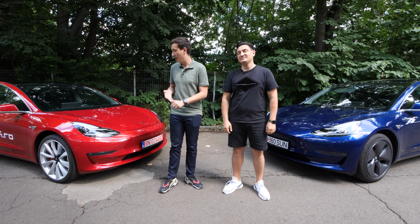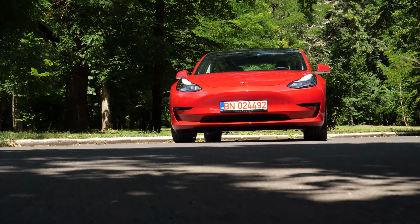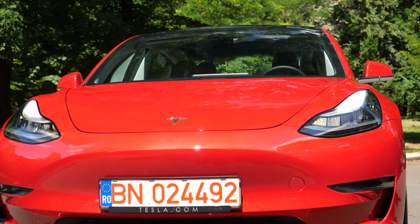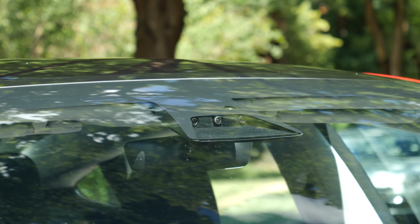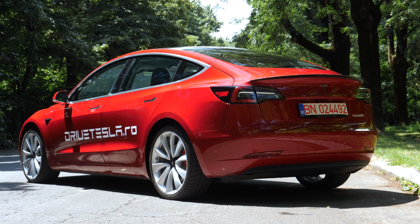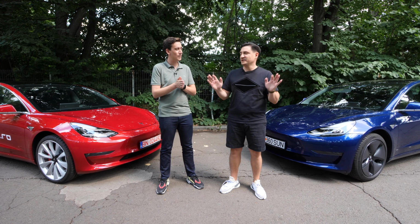And that brings me to the Tesla Model 3 Performance we have here on our right, which looks lovely in red, I should say. It points out the glass more. Of course. And it looks like a bubble car. Yes, but you know what insurers say? The red cars are the most stolen cars, but hey, don't mind me.